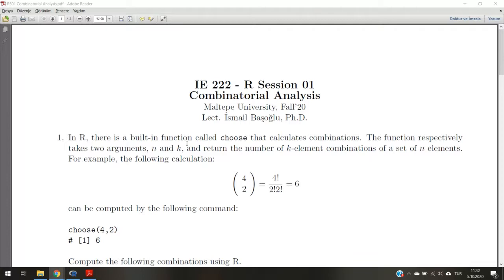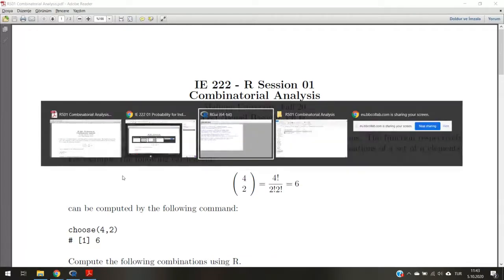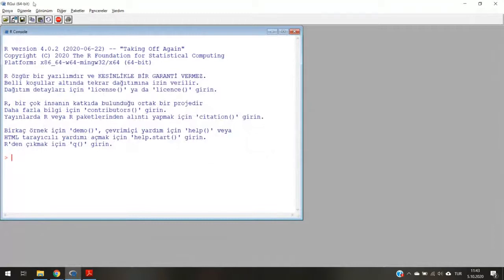So if you want to calculate such values for large n and k, you need to use a software or a language to calculate such number of combinations. Now, let's practice how this choose command works in R.